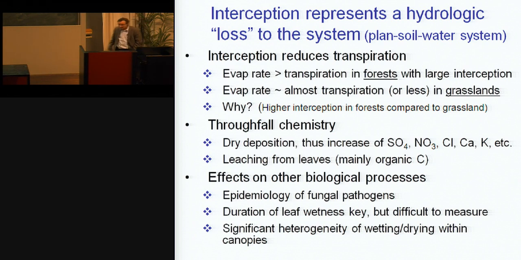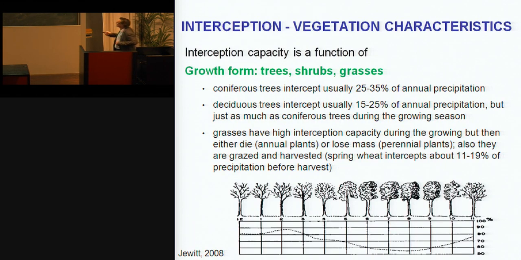Here you see some change of the interception during the year. This is a deciduous tree in a humid temperate climate, December, January, February, and so on till November again. You see the vegetation period starts here in maybe March, April in particular, and then May, and then you have different leaf cover, different canopy than in the autumn when the trees let the leaves fall.